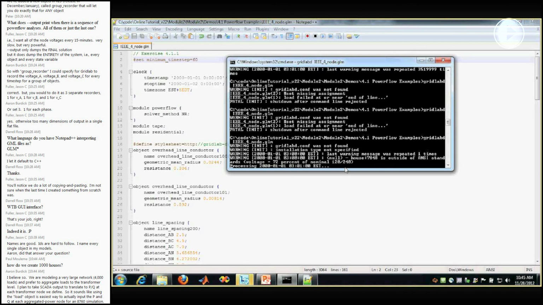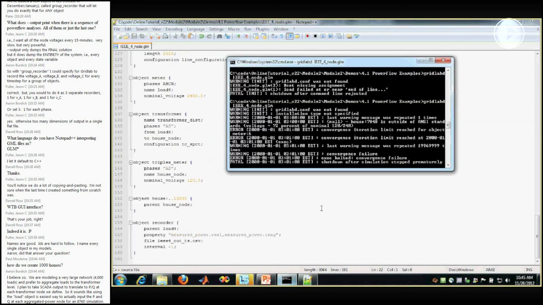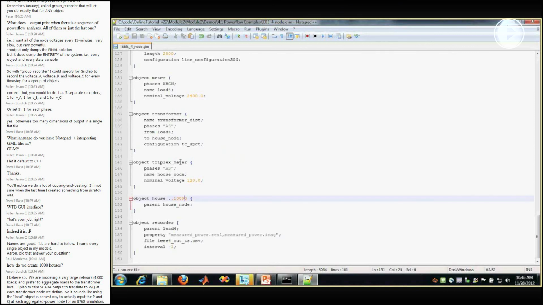It's a little slow and a little upset just because I have way too many houses on this. This was a nice, compelling example of why you should never do this. Basically, we hit convergence failure because that many houses at a 1 minute time step are all trying to update, and they're all probably turning on their HVAC units and overloading the feeder, especially since we only put them on phase A. We didn't spread it across all 3 phases.